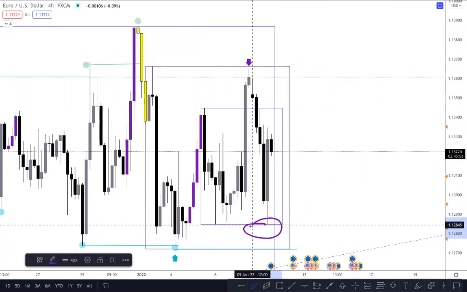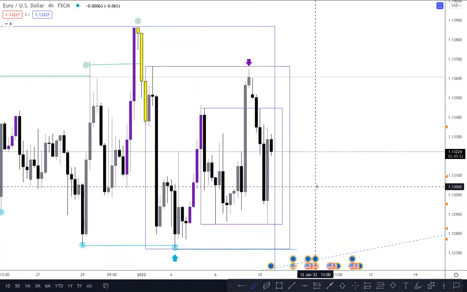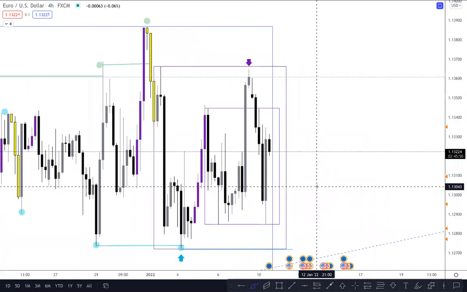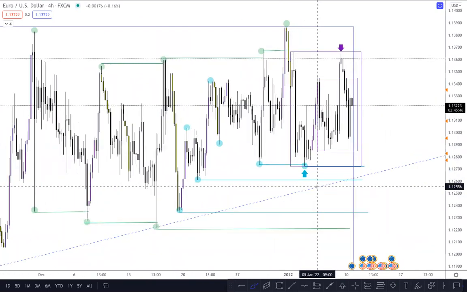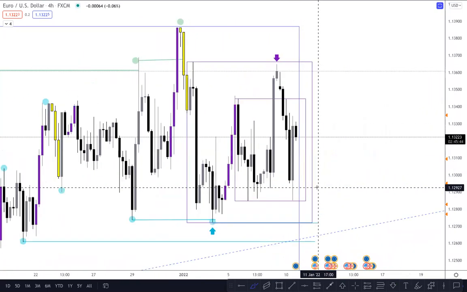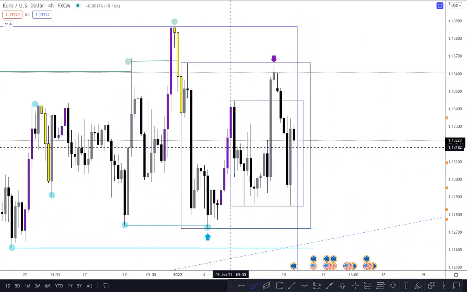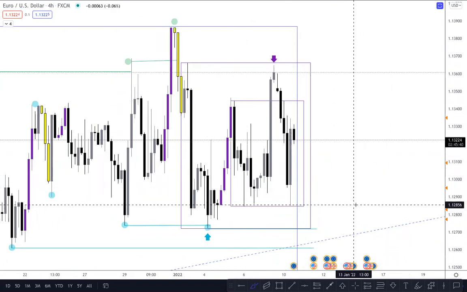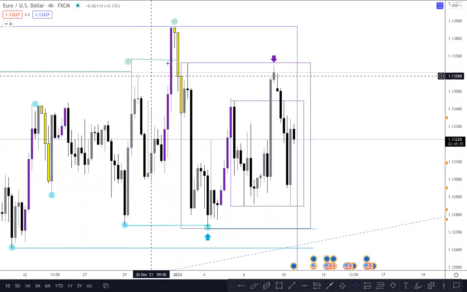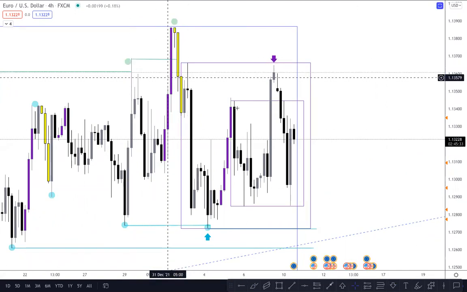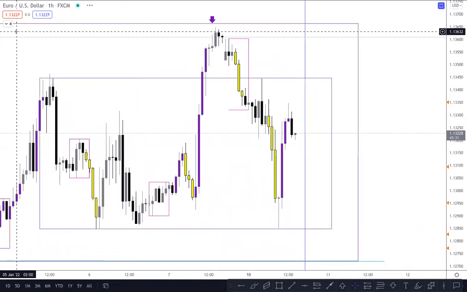I expected this to happen in today's session. So that's pretty much how I was able to identify these moves. All of this was done just by looking at the daily and 4-hour, right? I knew my intraday direction of the market by looking at my injections and where price has induced most recently. So yeah, now that we've got the 4-hour all marked up, now we can go to the hourly.